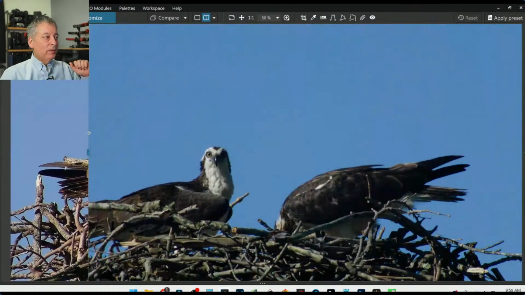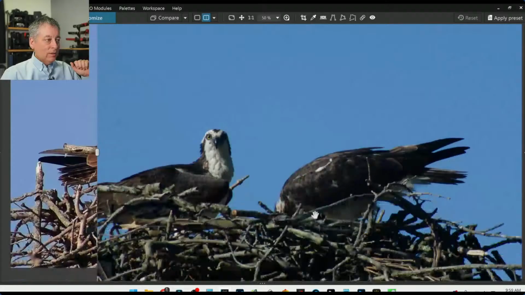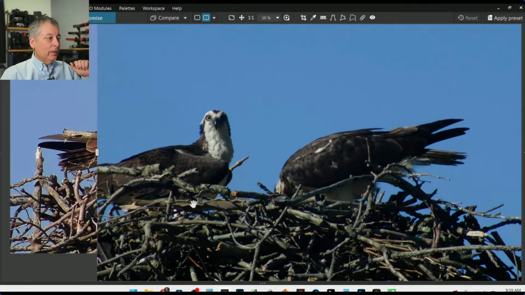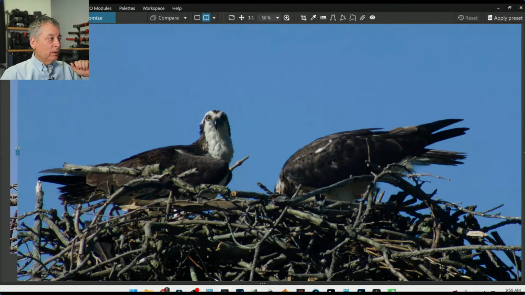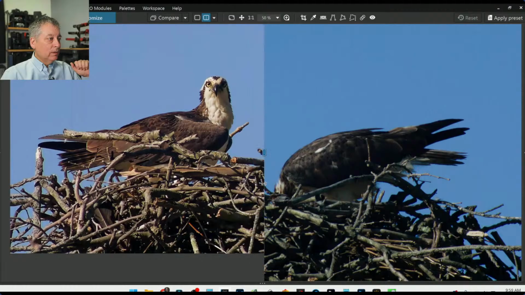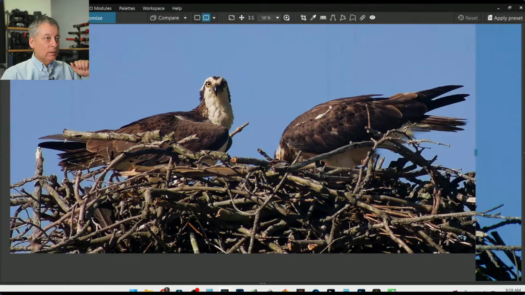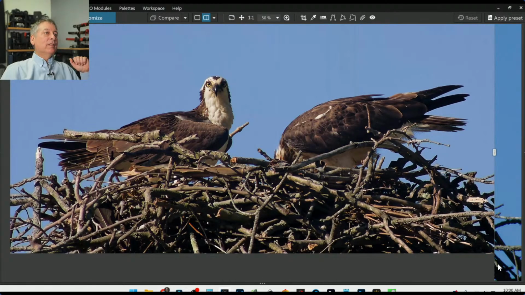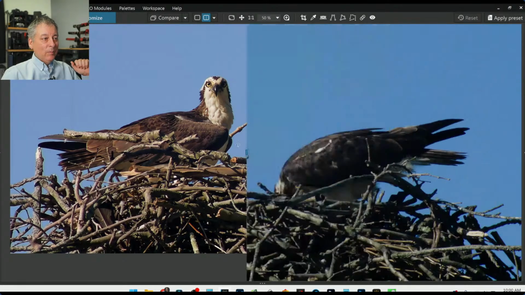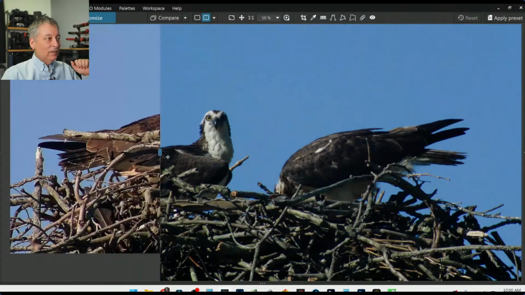So if I zoom in a bit, you can kind of see the difference, especially in this guy right here, his eyes and face, and look at the nesting. The nesting is also much improved. I think that looks fantastic. Nice detail here in the feathers. Phew, man, that came out much better than I expected.